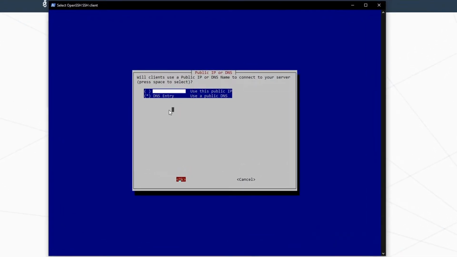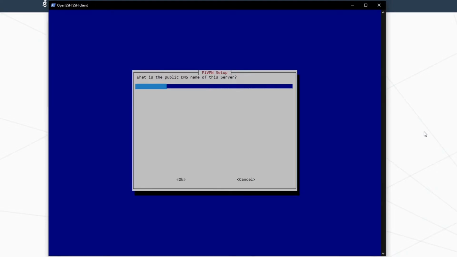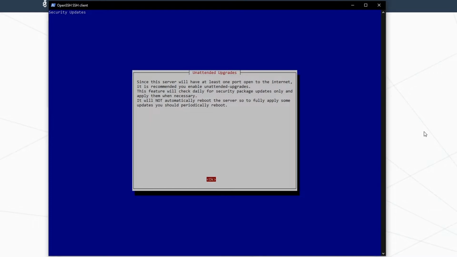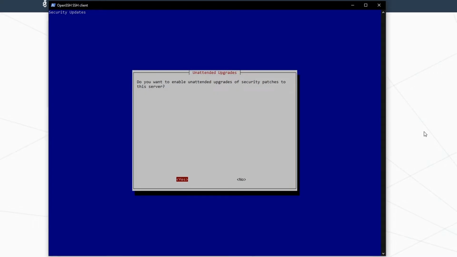Back to the installation, you're going to select OK, then you're going to type your host name on this field. Select OK for the remaining windows. When prompted for unattended upgrades, make sure you select Yes.